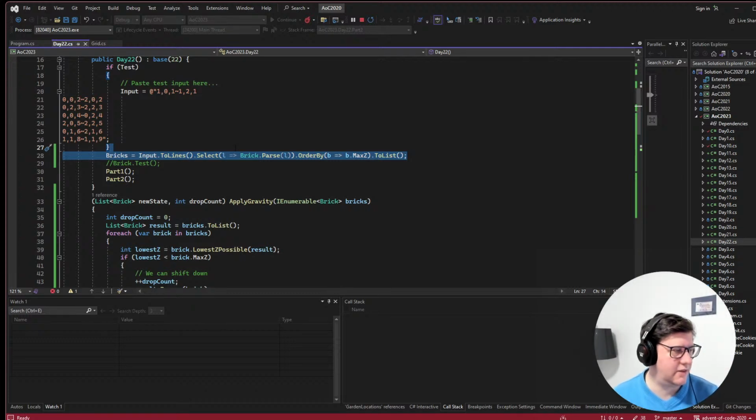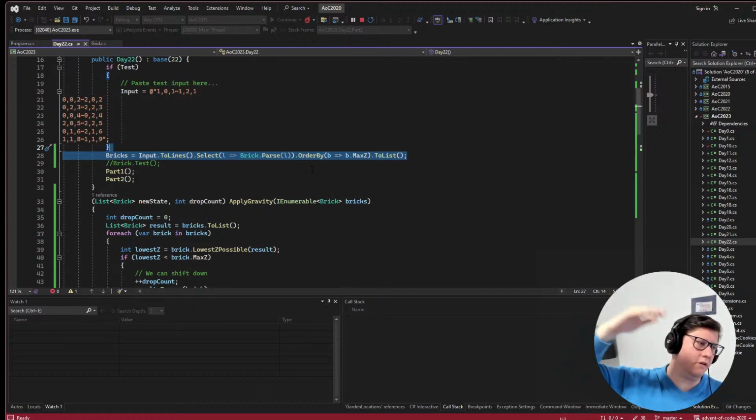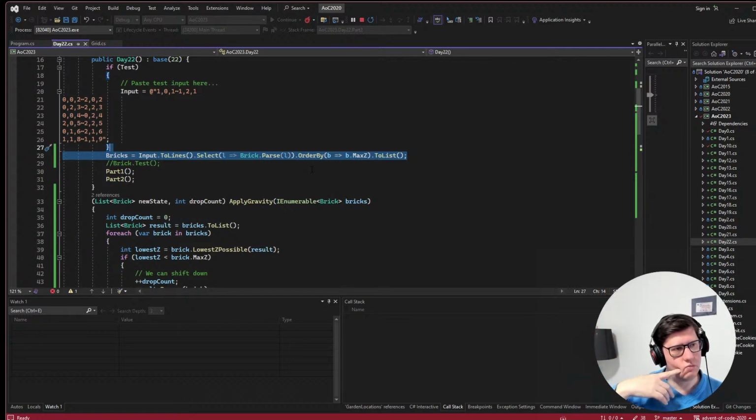My thinking is you can only be blocked by things with a lower z than you have, right? Everything at the same level or above doesn't matter. So if you sort it to just have a lower z, it should be fine. But what I didn't account for is that at the same level it would drop more.